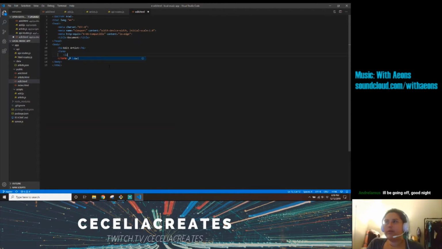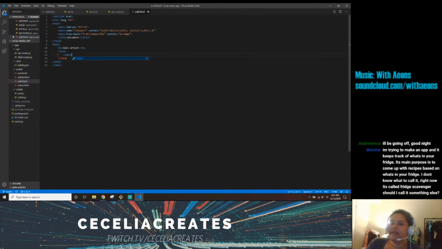And we'll just start with the labels that we would need. If you're thinking about editing an artist, you're thinking essentially of doing a put or a patch in order to update something that already exists. In this case, I think it would be easiest to send all the information. For example, we have just 3 pieces of data: a name, a URL, and then a photo, which is actually supposed to be a photo file. So instead of trying to grab what's already there, just having the person put in the information and then doing a match on the server in order to update is probably the route I'd want to go. So I'll have them input everything and look for an exact match. So we're going to do a label for name.